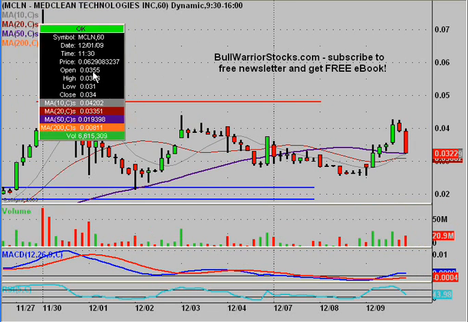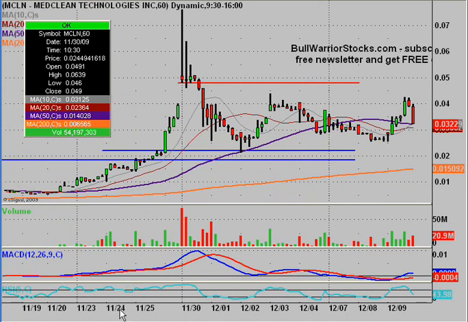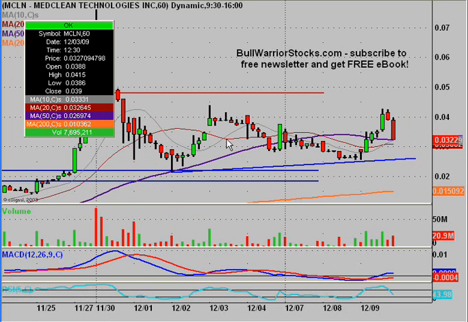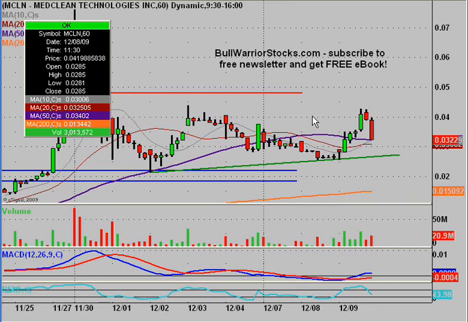But the first thing I wanted to point out was, let me extend this out a little bit more, the lows that we're getting here, particularly from this point, this is where it came down and the price bounced off this very important support area. And from there you can see now that we have been able to put in a slightly higher move upwards, meaning this low here was right down here, but in this most recent pullback we had a low that was higher. So what I'm going to do here is change this to green to represent that this is our now kind of uptrend support line.